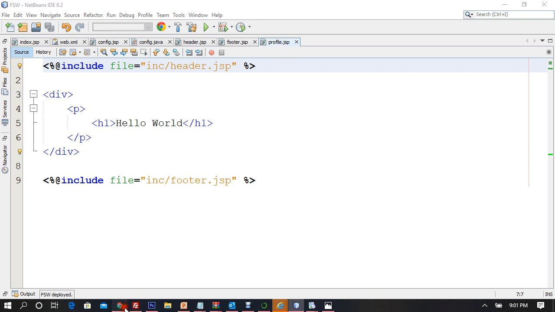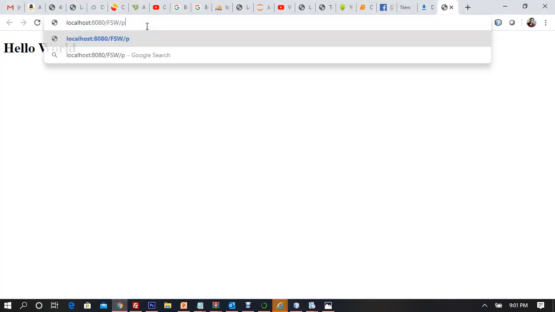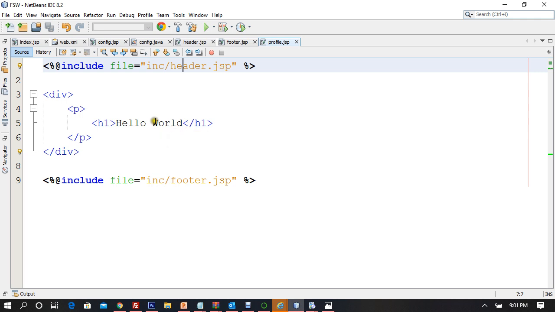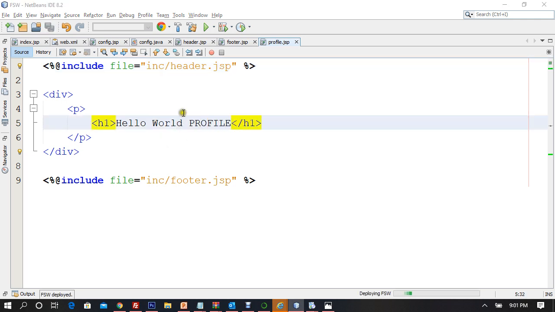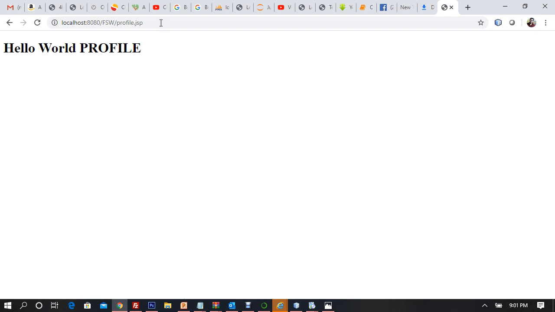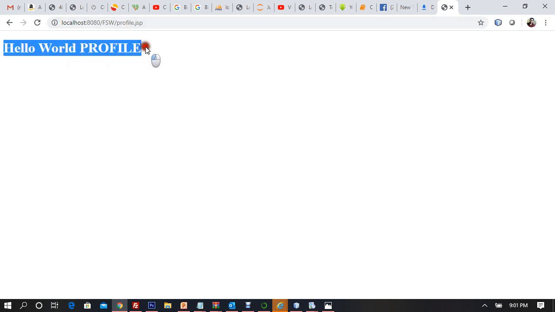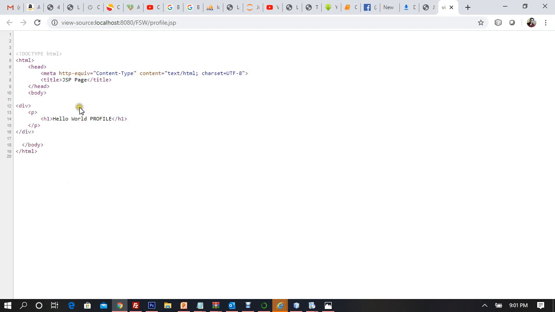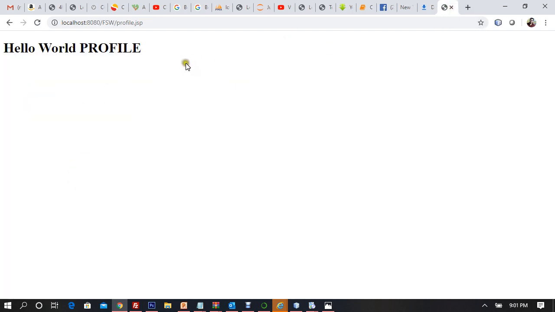So let me even try and check profile.jsp. Now you can see hello world in profile.jsp. So I write profile here so that we come to know that we are browsing profile. When I go back, using common header and common footer, only the body is different.